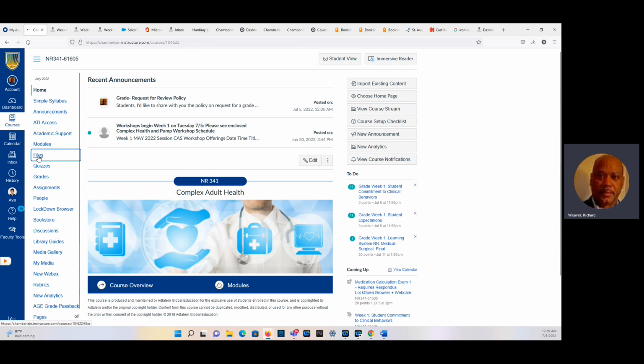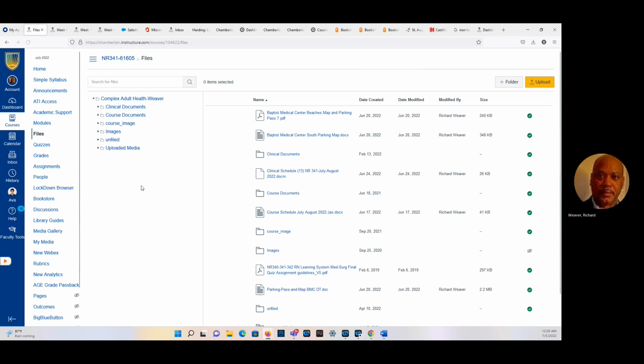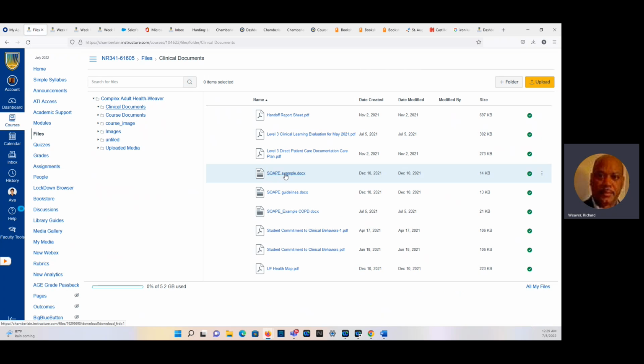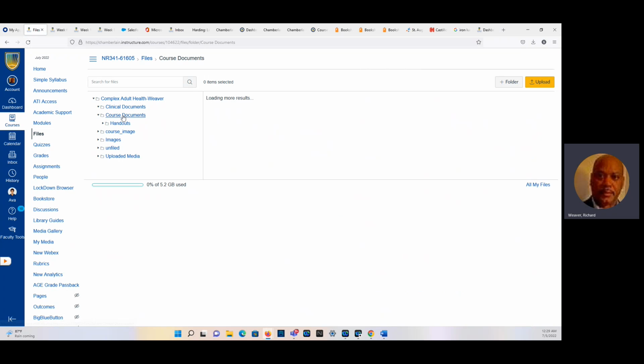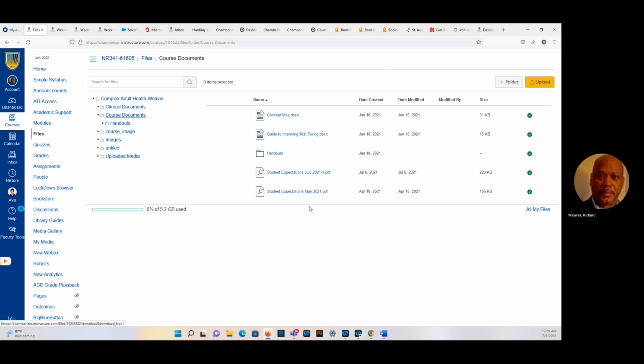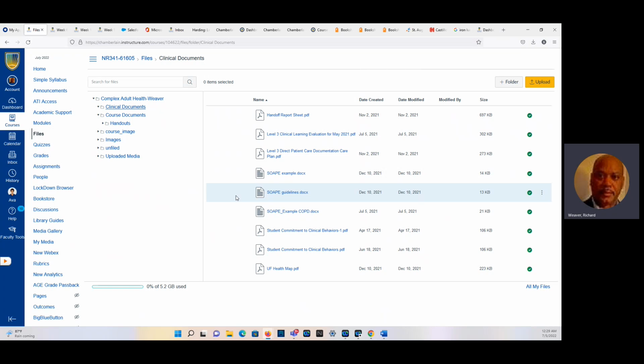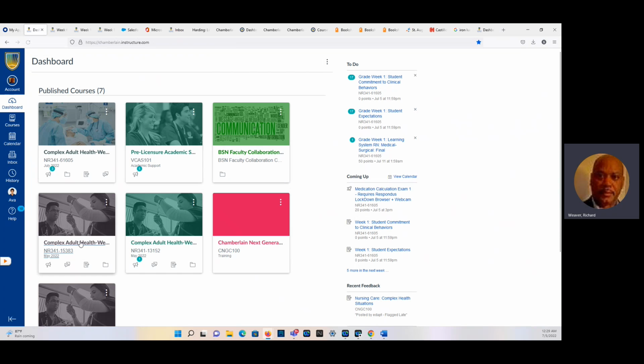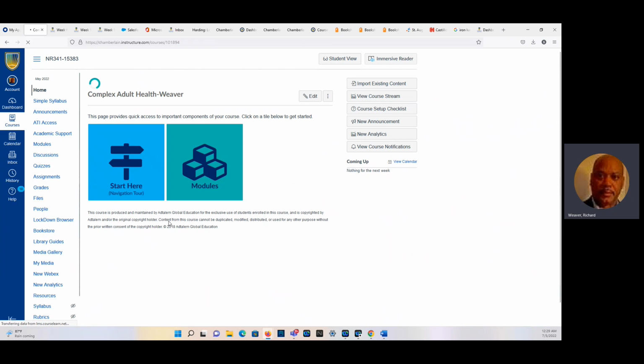So you go to File again, and then click on Clinical Documents, not clinical, Course Documents. Actually, I don't know why it's not there, let me try clinical. All right, so for some reason, some of my information didn't upload, and I don't know why. So let me just go back to one of my previous classes and show you what I'm talking about.